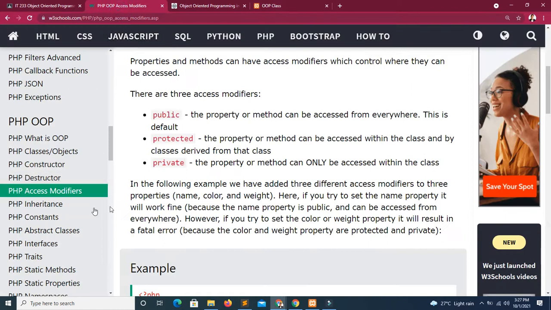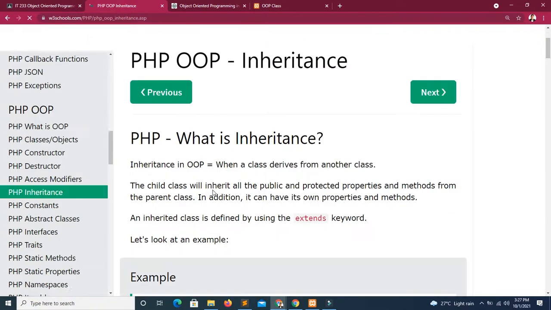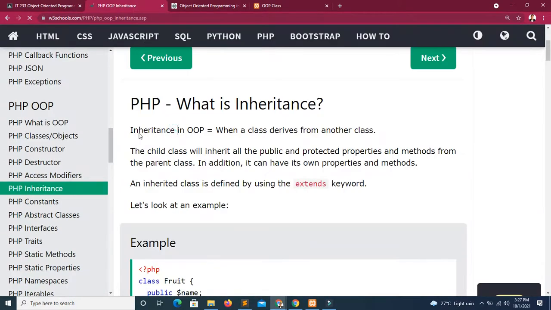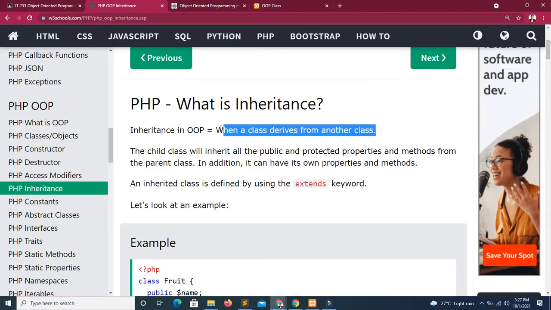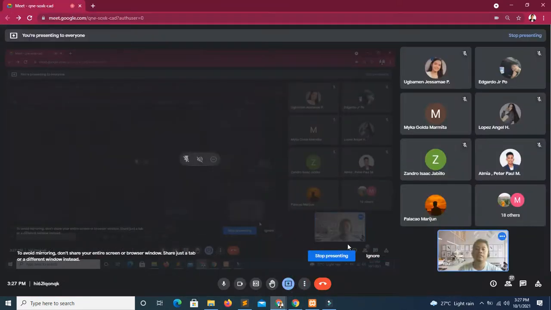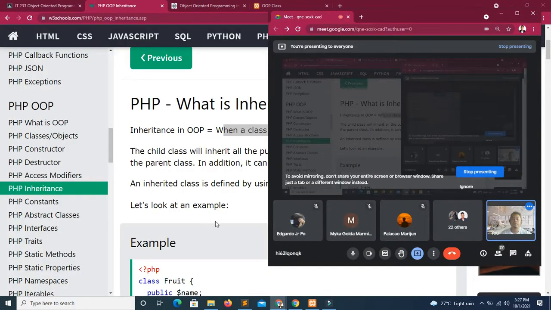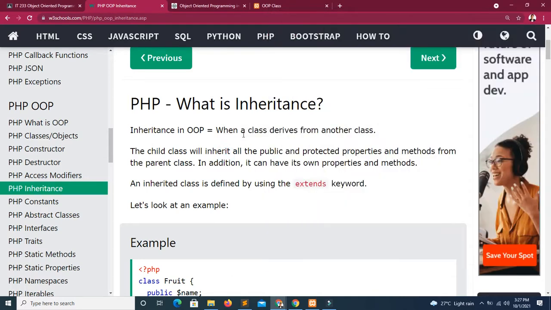Okay, we have inheritance. Our definition of inheritance in OOP: when a class derives from another class, the child class will inherit all the public and protected properties and the methods from the parent class.